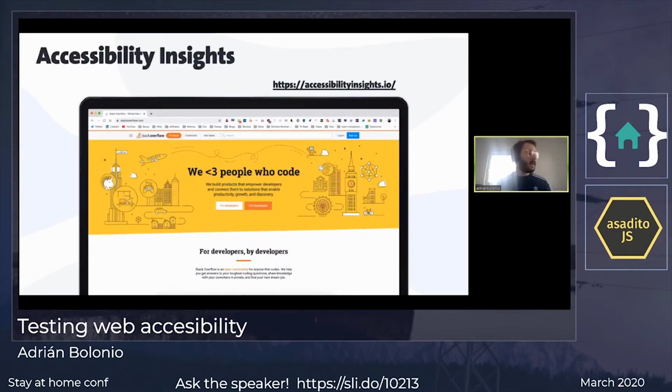Accessibility Insights has a very nice feature. The tab order of your website needs to be very consistent with the content of your website, because visually impaired people normally either navigate through a special keyboard or using the tab key on their keyboard. So they don't use a mouse. That's why the tab order is so important.